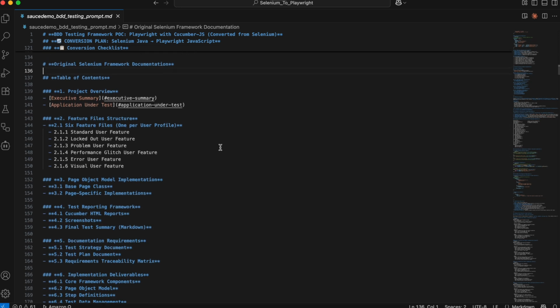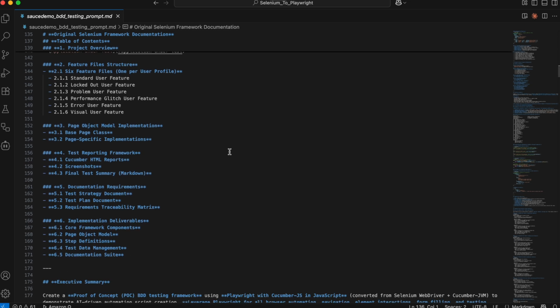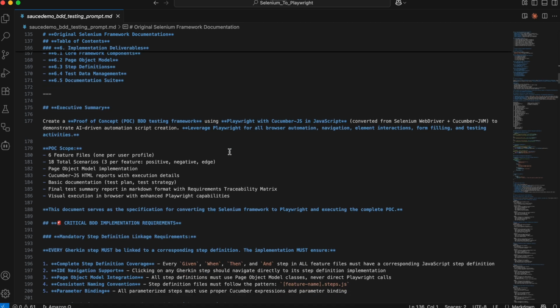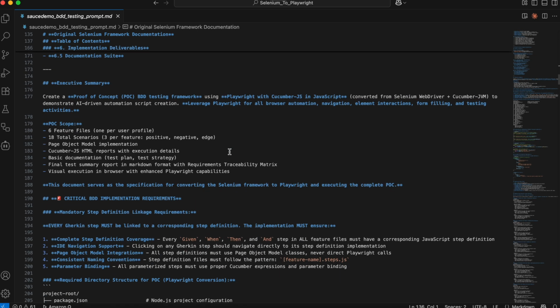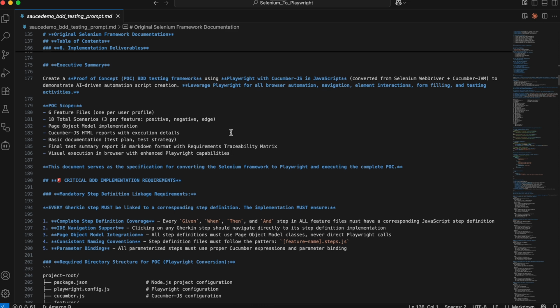and then this is our original Selenium framework documentation. So this was our existing Selenium documentation which we had. In that it is updated with what we need: Playwright with Cucumber JS in JavaScript.